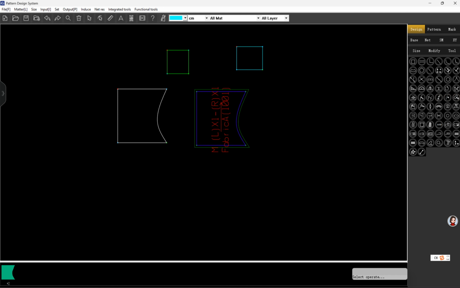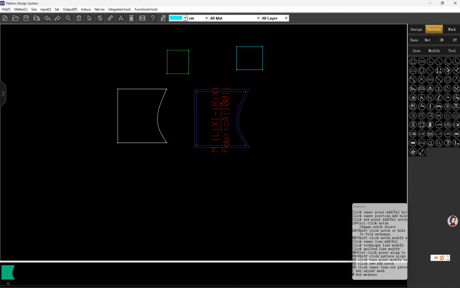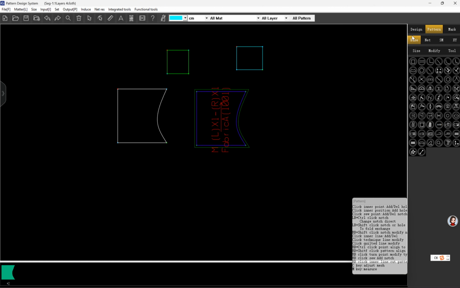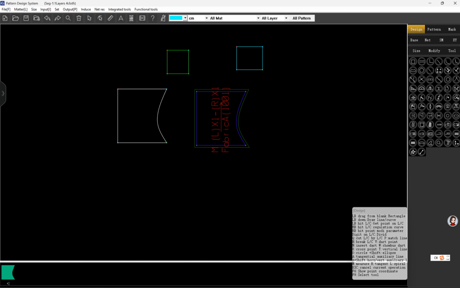There are three modes: intelligent design mode, intelligent pattern mode, and intelligent mark mode. Here, click this icon to go back to the intelligent design mode. The intelligent design mode is for pattern designing. It's an intelligent pen, can operate on the structural diagram.